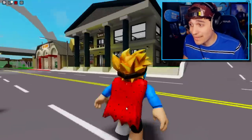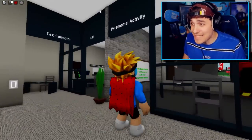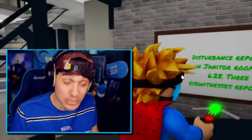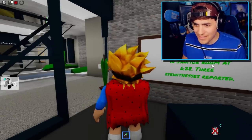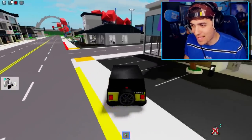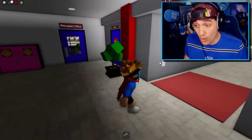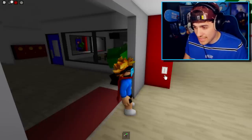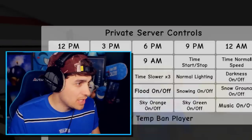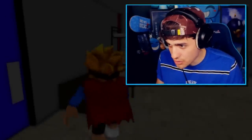Let's head to the town hall just like she did, then inside the paranormal activity center, grab one of these and read the sign. It does say 6:28. Now I'm going to take my car — it's a little bit faster — and head into Brookhaven school and turn all the lights off, just to make sure we do this properly. That's every single light. Now we just head into the janitor's room, change the time to 6 PM, and wait for it to say 6:28.